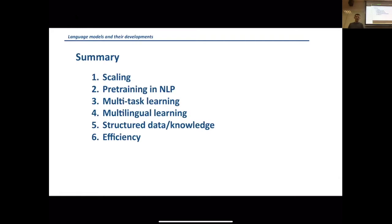Actually, in machine translation, the T5 model didn't perform well on some benchmark data sets. One reason is that in machine translation, the researchers have many tricks for the evaluation, for example, beam search or some other tricks to improve the final performance. But in the C4 dataset, they don't have much multilingual data. So in machine translation, it didn't perform better than the existing baselines. The fifth direction, I think, maybe is to incorporate more knowledge and structured data.